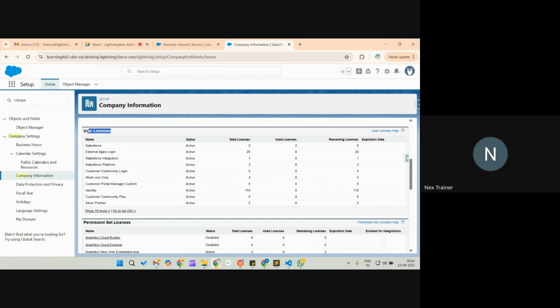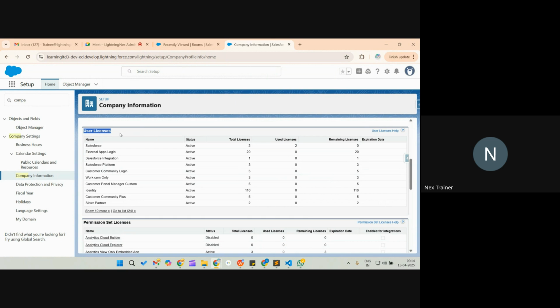Here you can see all the licenses available for you. Just like any SaaS product you purchase, you get licenses, and that's how Salesforce gets paid.